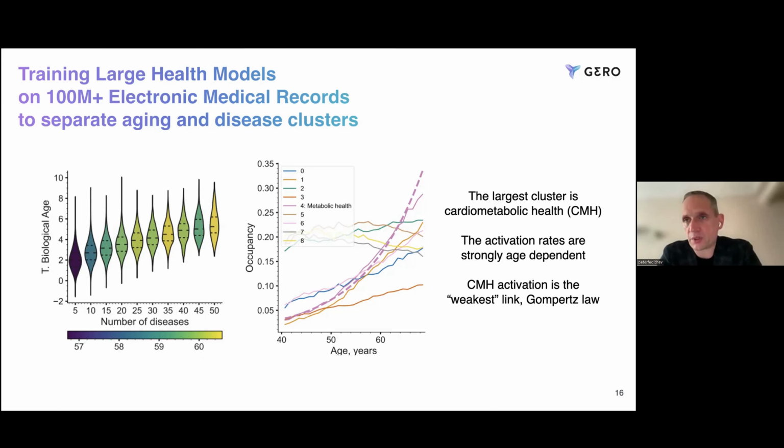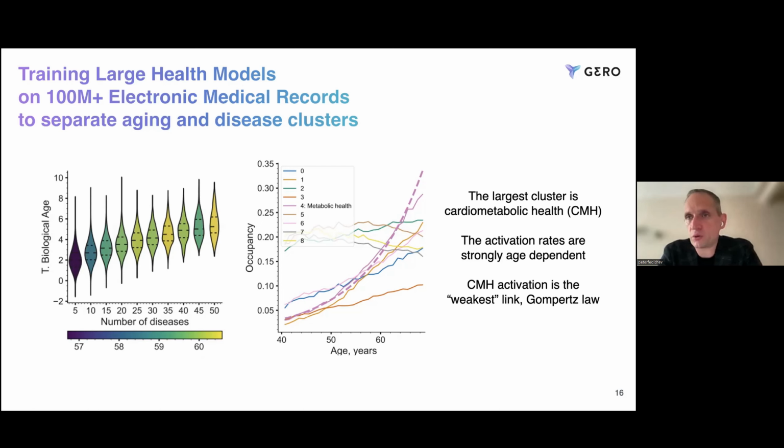And those things, if done correctly, output two different measures for you. One of them is the biological age, which is literally the total amount of damage. The biological age on the left graph simply correlates to the total number of diseases that you have diagnosed, as it should, of course. The correlation is not perfect, so you cannot say that medical records explain all the biological aging. By the way, you cannot say that methylation explains all of the biological age. This is not a regression to biological age, by the way.